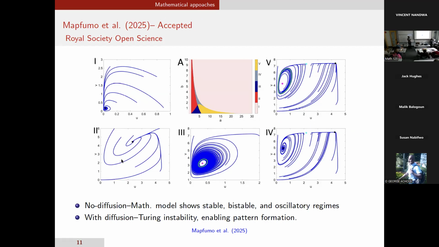And we identify 5 different dynamic regimes. So when you vary parameters, we can have either a unique steady state, which is stable, or we have this other unique steady state also, which is stable, but we will see that this one can be affected by the diffusion. The first one can't be affected by the diffusion. Here we have a unique steady state that's unstable, and so we have oscillatory dynamics or a limit cycle.